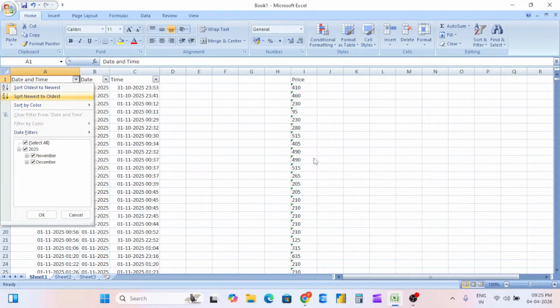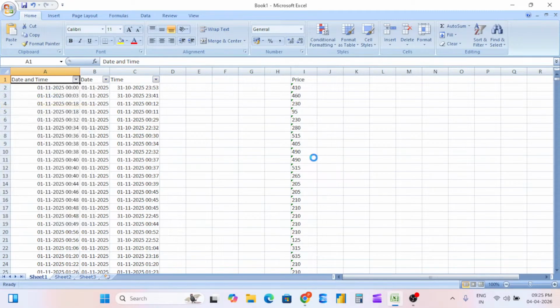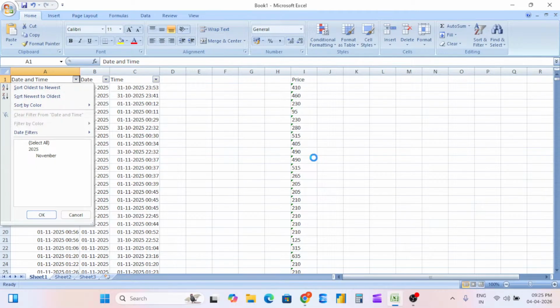So what's the problem here? Actually, if we go to the top, whatever dates are mentioned there, we are able to filter. So just go to that date. In November, we are able to filter 1st November through the filter command.